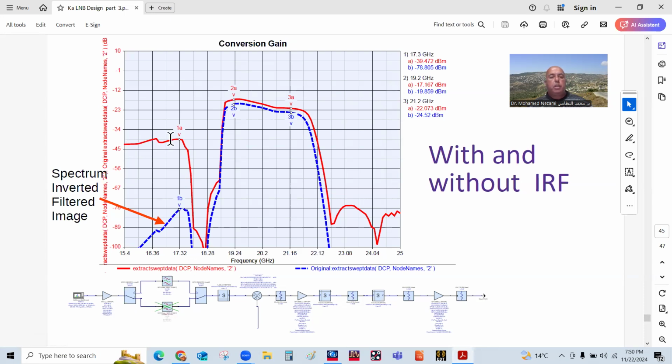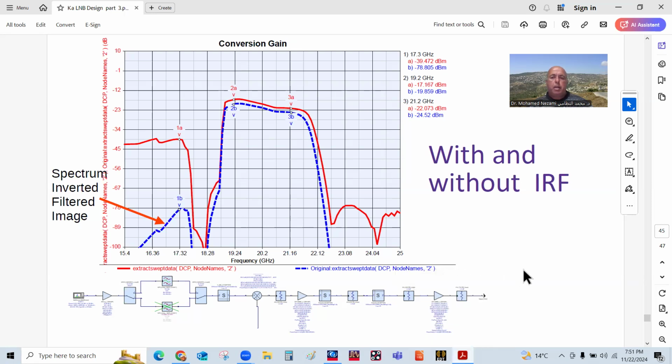As you can see clearly, the image rejection is just the single sideband specified image rejection, which is if you subtract this 2A, let's say 40, from, this is 1A from, okay, this is 2A from 17 from 40, which is in the mid 20s. And that's exactly what we were supposed to get anyway.